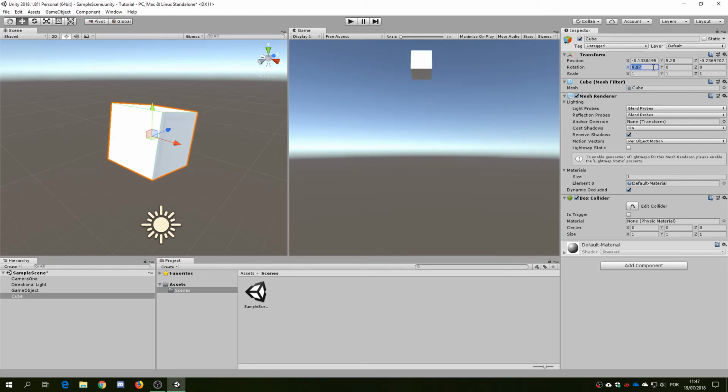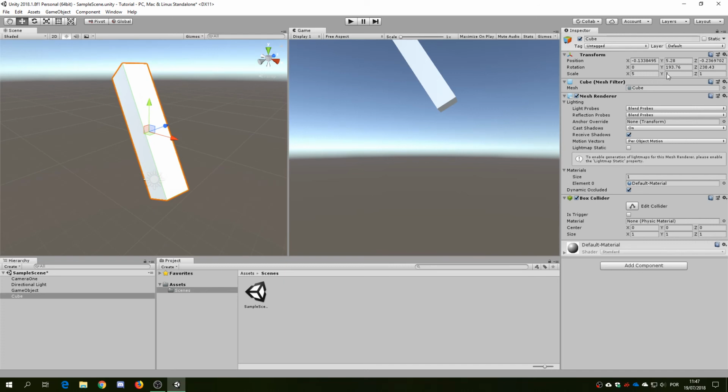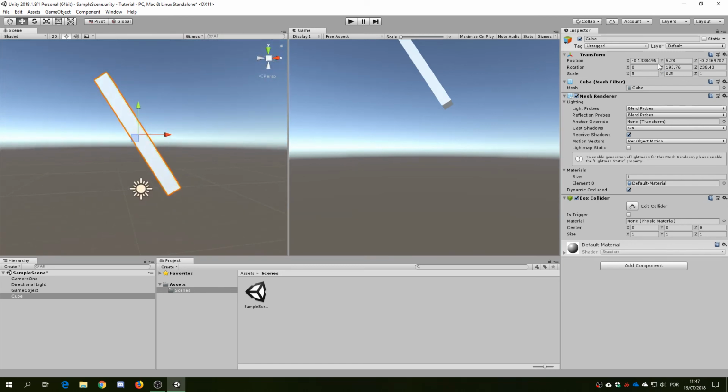You can just input values as you want: 45 degrees, 180, 90, it's the same of course, 78. You can just put whatever you want. On the y-axis it's like this, and on the z-axis it's like this. So these are the three rotation axes, and the scale we can just do like this. So we can just put 5 in X scale, Y we want 0.5, so we want a slimmer cube, but we can do it real slim.